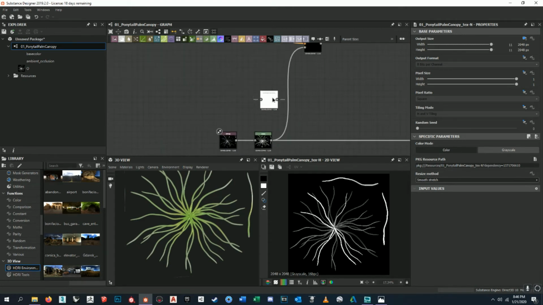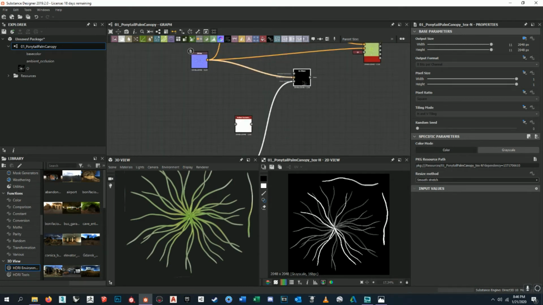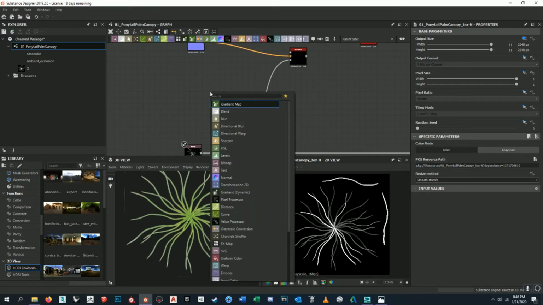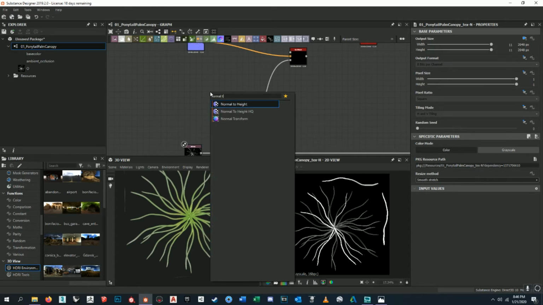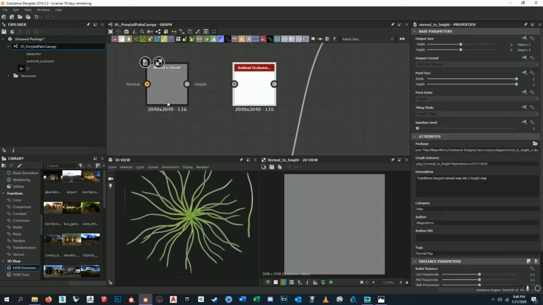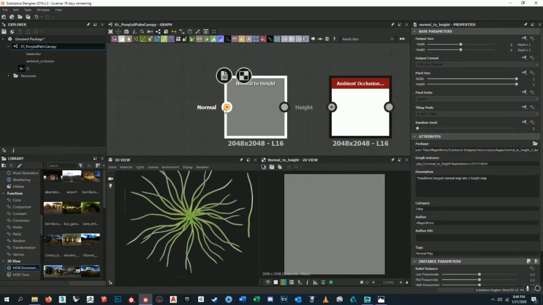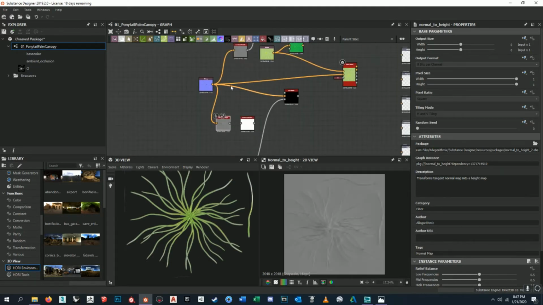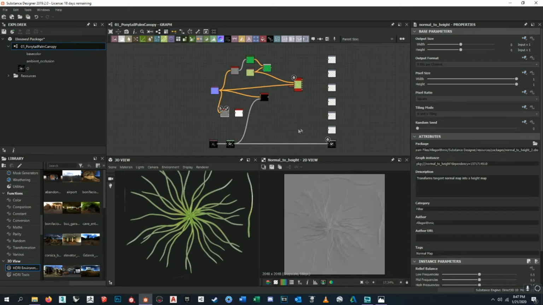So what we can do to get a better looking ambient occlusion map is tell Substance Designer to convert our normal map into a height map, and that node is called normal to height. You can see that it does exactly that. It takes your normal map and it outputs a height map. So let's plug this in from our normal map.